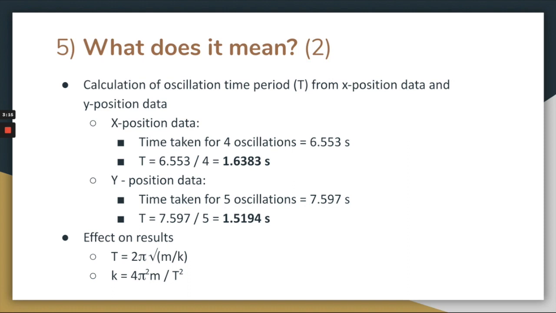I mentioned earlier a discrepancy in the observed versus predicted data for x position. This could be solved by calculating the time period for oscillation in the x direction and using that value to calculate the spring constant and use it in the computational model. I've calculated the two oscillation time periods, and as is evident, they differ rather significantly. This has quite a major effect on the results, as we use the time period to calculate the spring constant, which is used alongside other variables to predict the mass's motion. What we could do is find an average period of oscillation and use that value in the computational model.